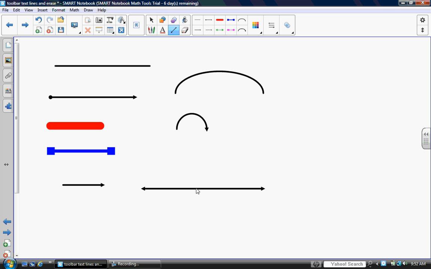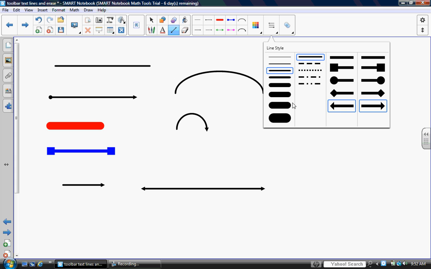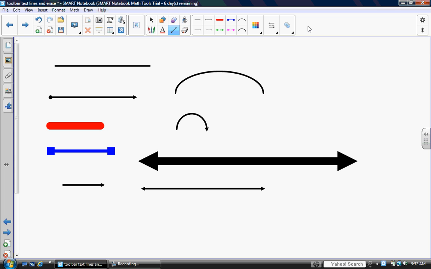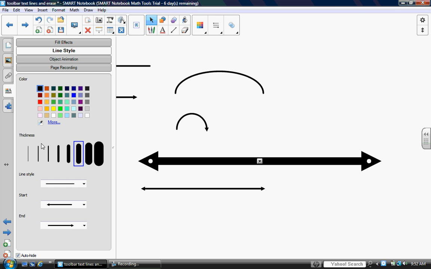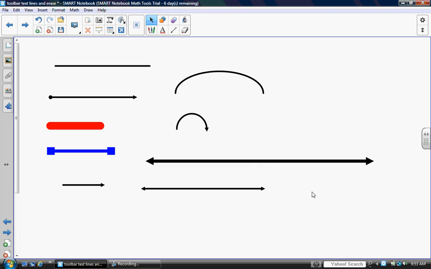I can convert this into a number line if needed. The dash lines are available. The thicknesses of the lines can change. And even with that, when we talk about the thicknesses and stuff, if I click on my line and I make it longer and shorter, I can change the properties of the line itself after it's already been created if I don't like what it looks like.